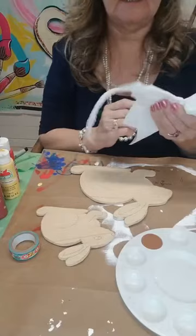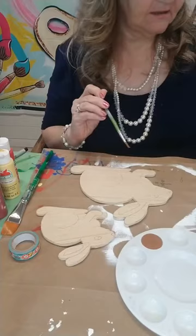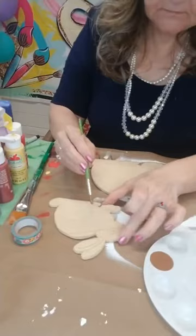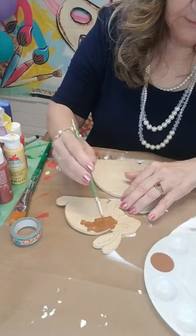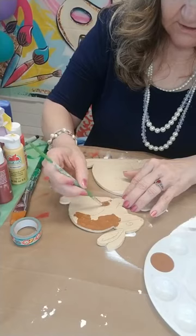Okay, so I got that. I'm going to use my little round brush. I learned this technique watching Creative Canvas by You. She did this little technique with her round brush, and I thought it would be cute to use on this because I want it to be a little fluffy. I'm just going to roll it, like twirl it over and over in my fingers. You can't get much of a roll out of that, like two or three turns, but that's what I'm going to do. It's going to make my little bunny have a furry textured look. It's not going to be completely smooth. And I'm going to go around his legs here.